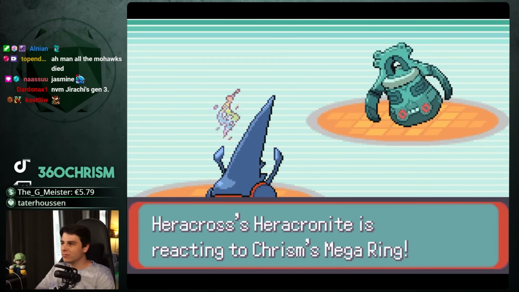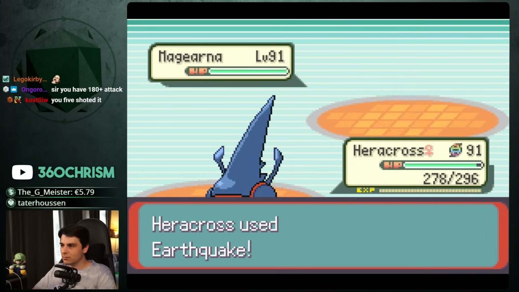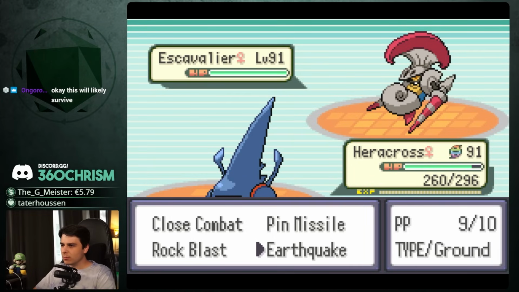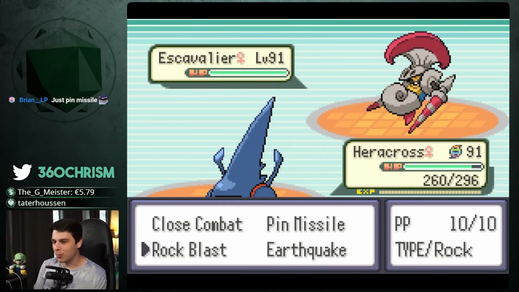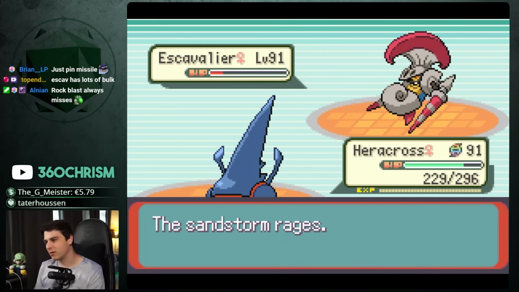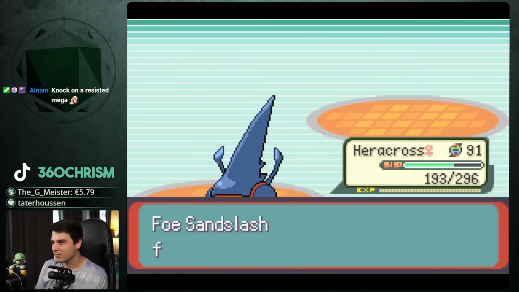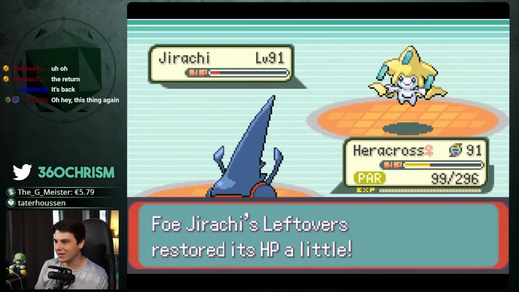No way I'm one-shotting this, right? Bust. My strongest move here is Close Combat, but maybe Rock Blast is good enough at 125 versus Close Combat's 180. Escavalier is quite tanky. I'm gonna Rock Blast. Crit one. Okay, that's fine. That scared me. It didn't have a Psychic move. That could have hurt so much.